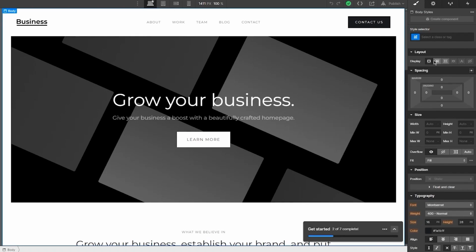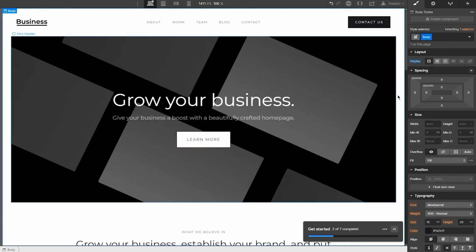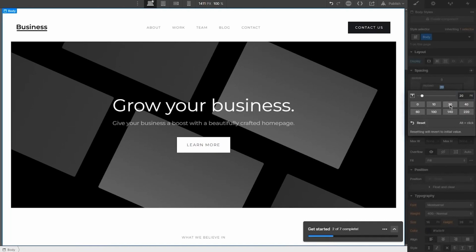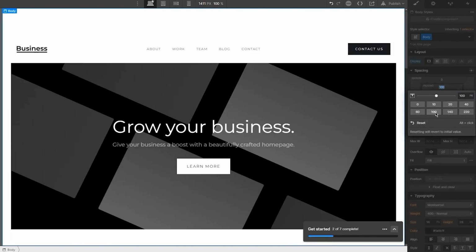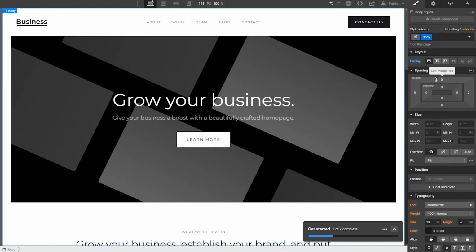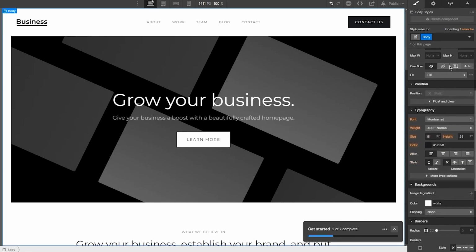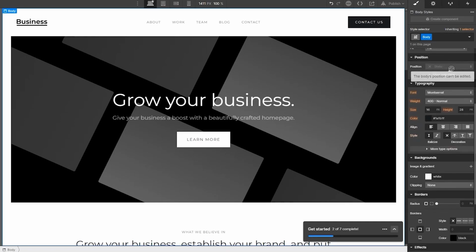So, here's your layout. You can choose the layout of your designs. I'm going to just keep this one for now. You can also mess around with the spacing. Let's say if you want to add padding, I'm going to add 100 padding. You get the point. So I'm going to reset that for now. Now, what you can do more is also these sizes that you have. You have your width, you have your height, all this stuff over here. You can also set overflow, like unhiding and stuff like that. You can fit it to whatever position you want. You can mess around with its positioning.